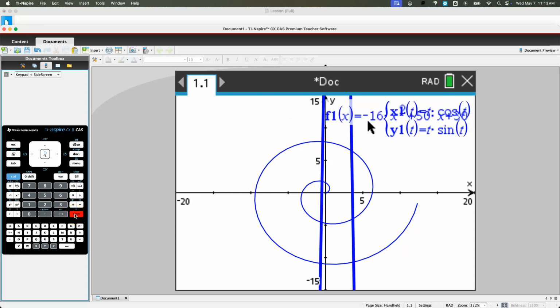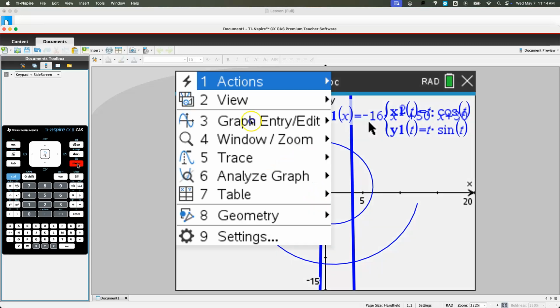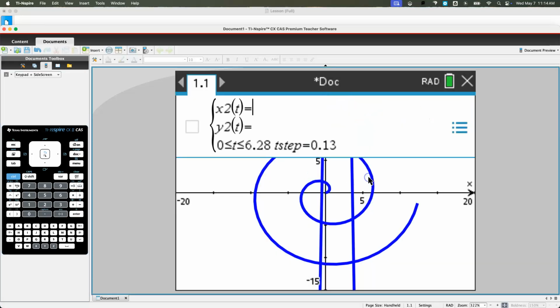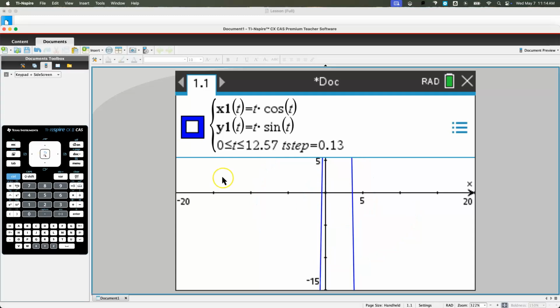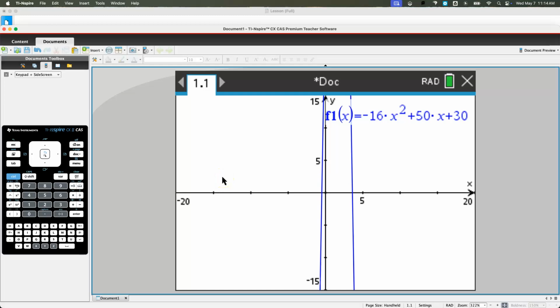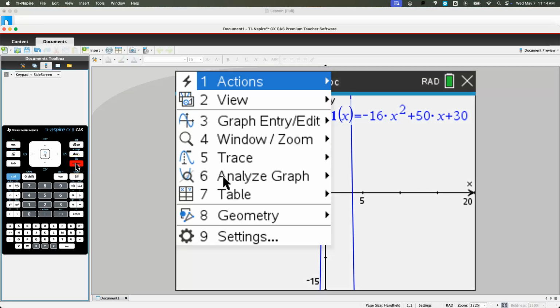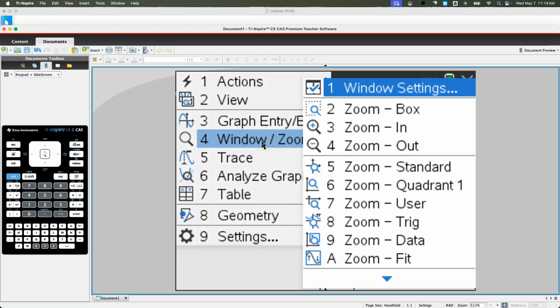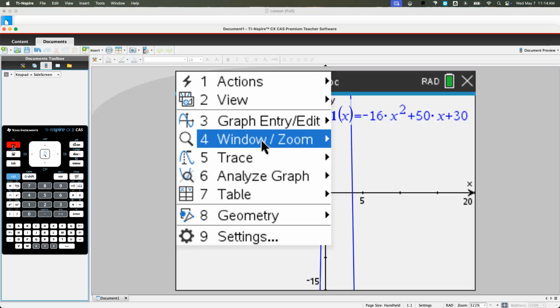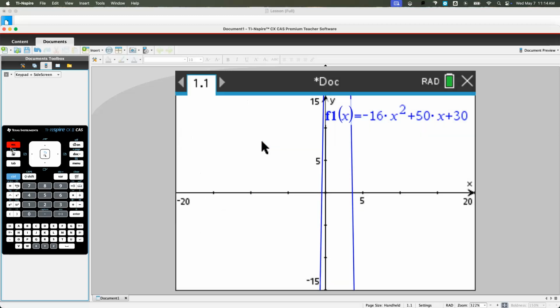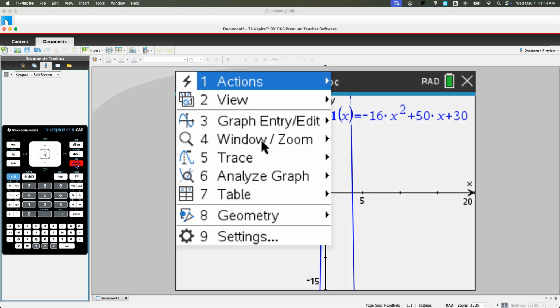And when I graph that, okay, so let me get rid of that one so that we can see it. There we go. Now we can see it. Looks like we got to go up a little higher, right? Started at 30. We're only going up to 15. So in terms of x's, only really got to go out to 5.